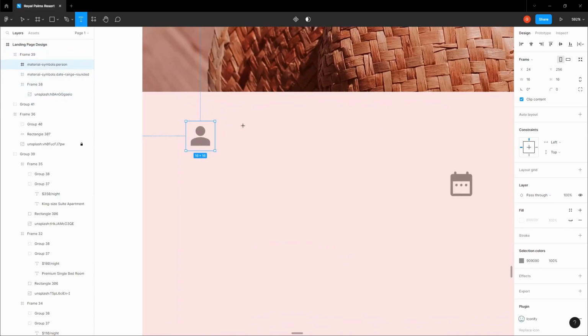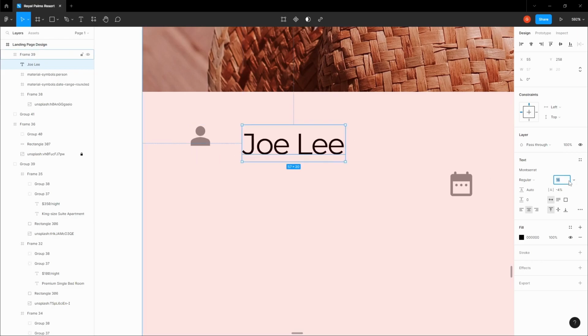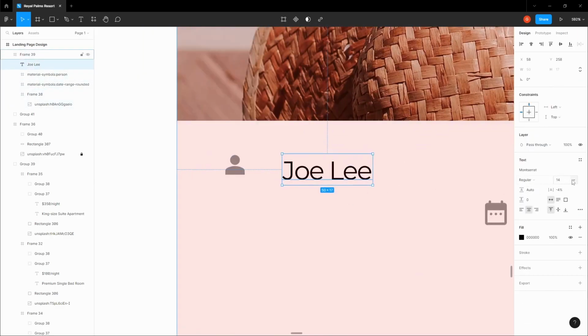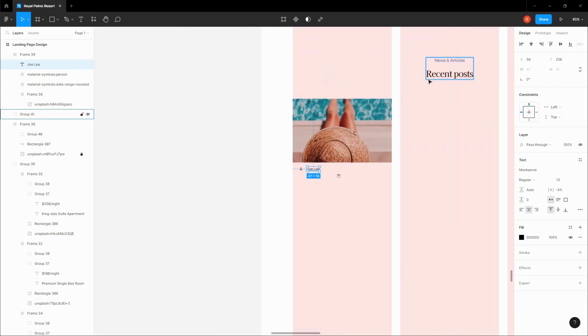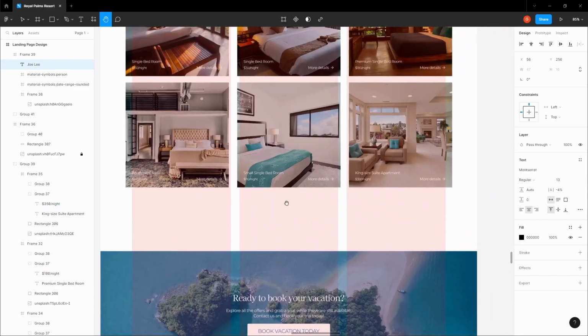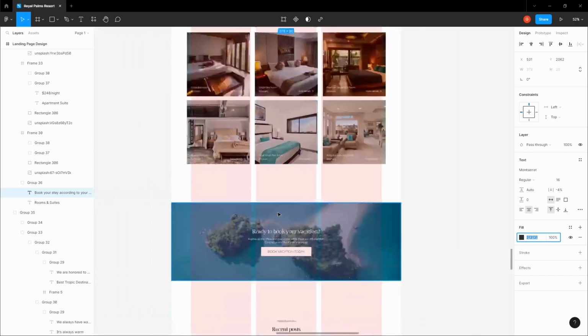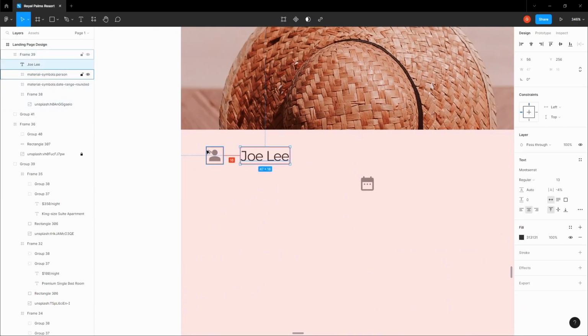Let's write up the admin here that's been writing the blog post. Let's say it should be 14 pixels. And let's go with 13 actually. And then let's apply the font color that we have. And let's give them a spacing of 4 pixels.